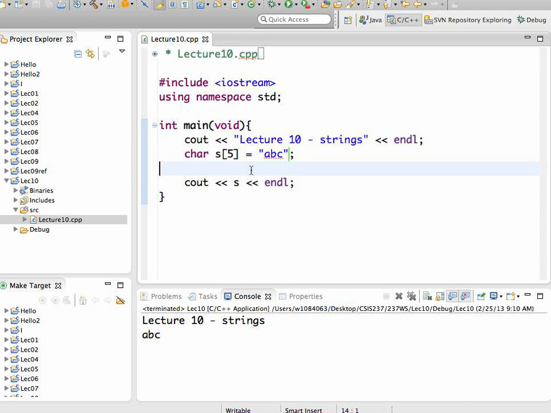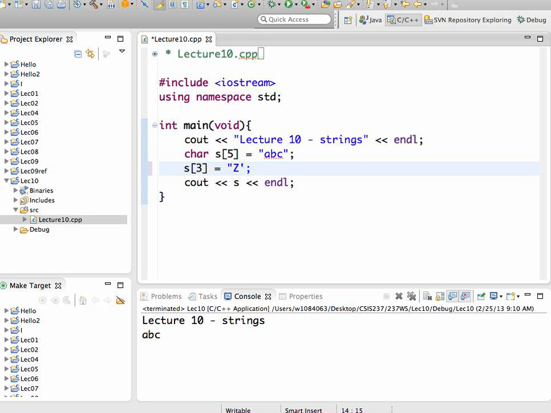But what we can do is say S sub, here's location 0, 1, 2, and so in location 3, we're going to overwrite the null termination with, and you have to use single quotes here. Double quotes, I believe, will give you an error, so let's try that.